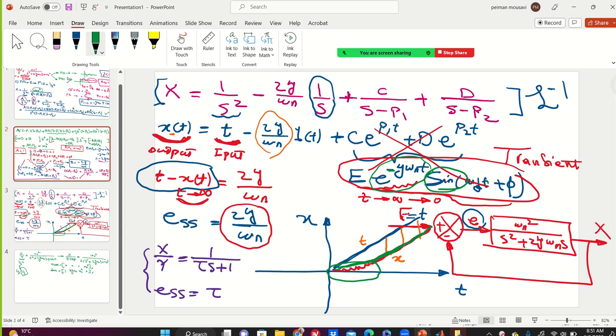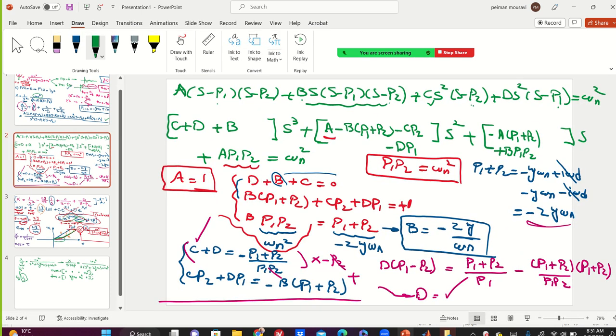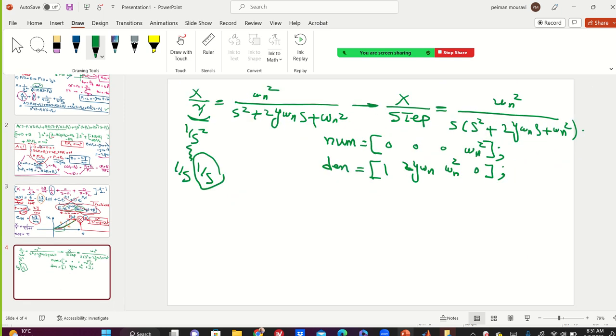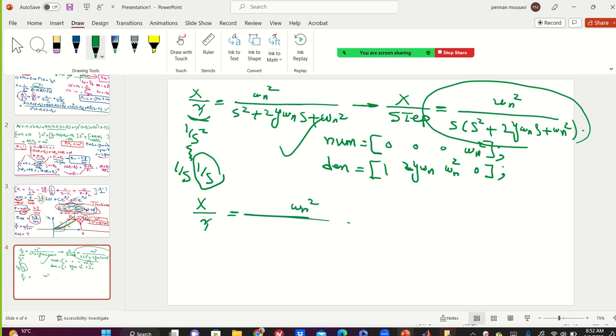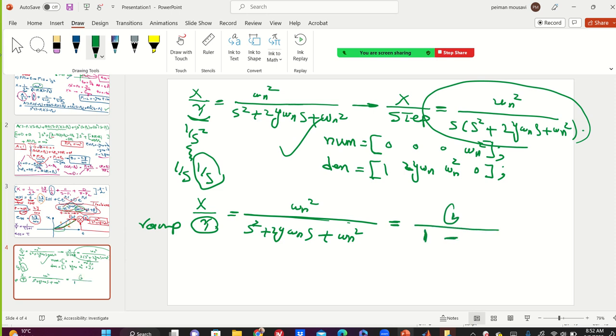Actually, we did this several times, but I'm just doing it here. For the closed-loop transfer function of the second order system, you have to know it. And we are putting the ramp itself; we don't need to change it, because in Simulink we have the ramp. The denominator is s squared plus 2 zeta omega n s. We did this for the step, I think. Then 1 plus G, and we can calculate G from here.